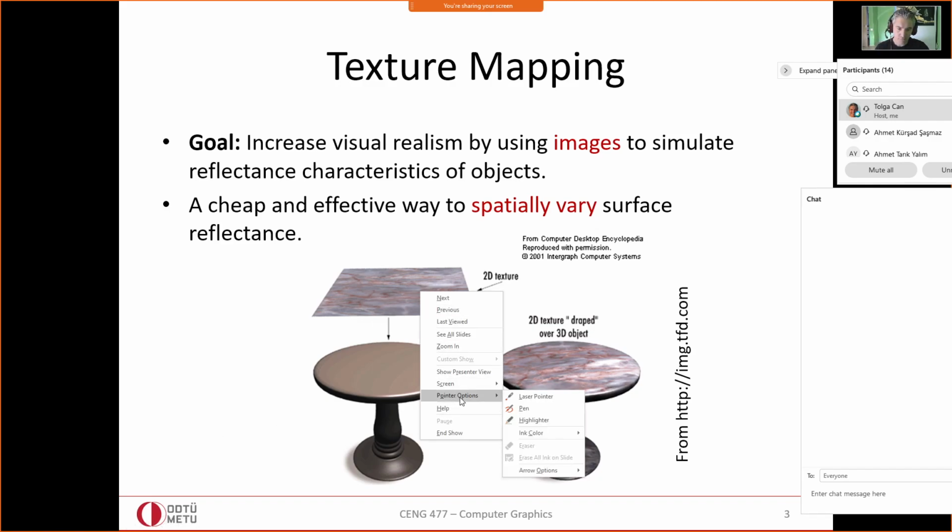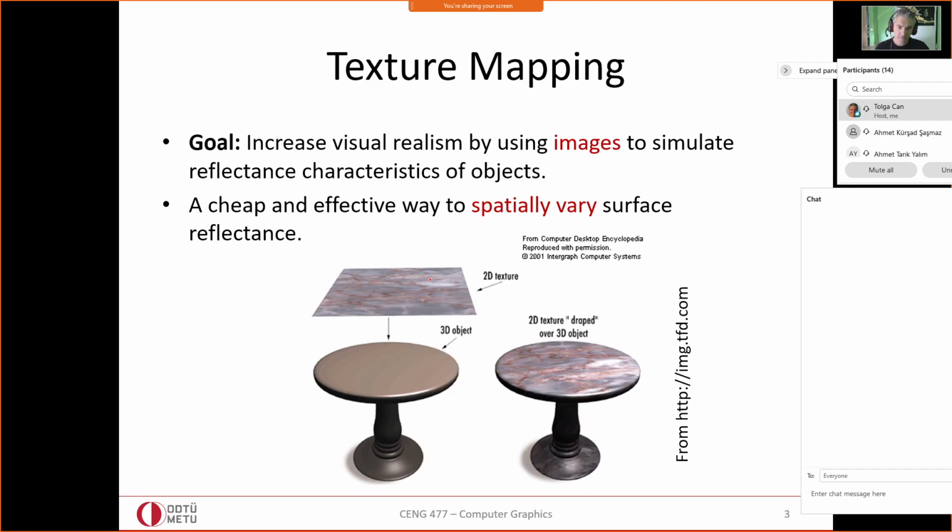Let me actually draw that here. This is my pen. Imagine one triangle where the vertices are mapped to these texture coordinates, the red dots here, and this is how the triangle surface is supposed to look when it's mapped. So this is the point. When my ray hits an arbitrary point inside the triangle, in order to find the texture coordinate, the image coordinate on the texture image that is closest to this point on the triangle, we are going to use interpolation of the mapped vertices to figure out the texture coordinate of this one.